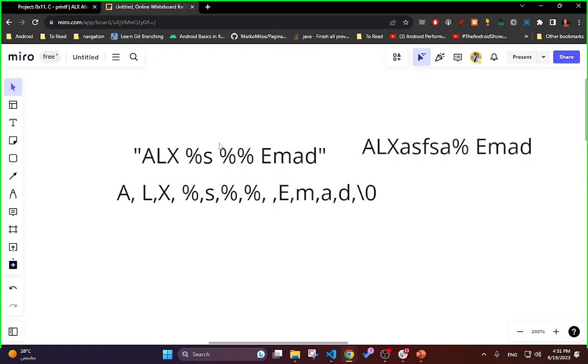If my specifier s prints 1, 2, 3, 4, 5 characters, I have to know that this percentage s printed 5 characters, because at the end of my printf function I have to know the length of my printed output.